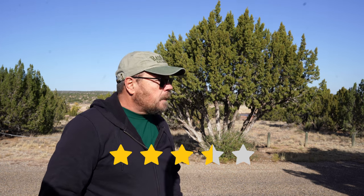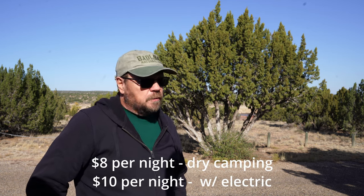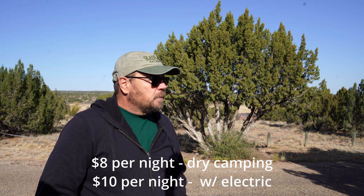The campground is pretty nice. I would give it probably three and a half stars. I'm holding back a little bit because it is primitive camping — you're not getting any hookups, and I think that's important to some people. It wasn't so important for us for an overnight, but the other thing I'm holding back on a little bit is that the campsites can be a little small.